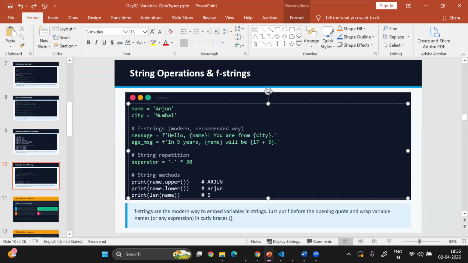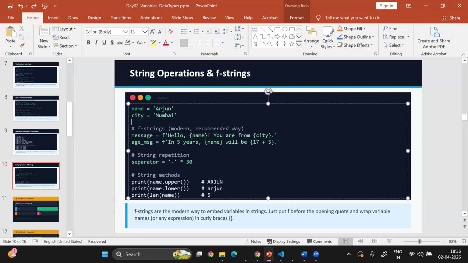For example, name equal to Arjun, city equal to Mumbai. You are assigning the string value Arjun into the string variable name, and Mumbai into city.